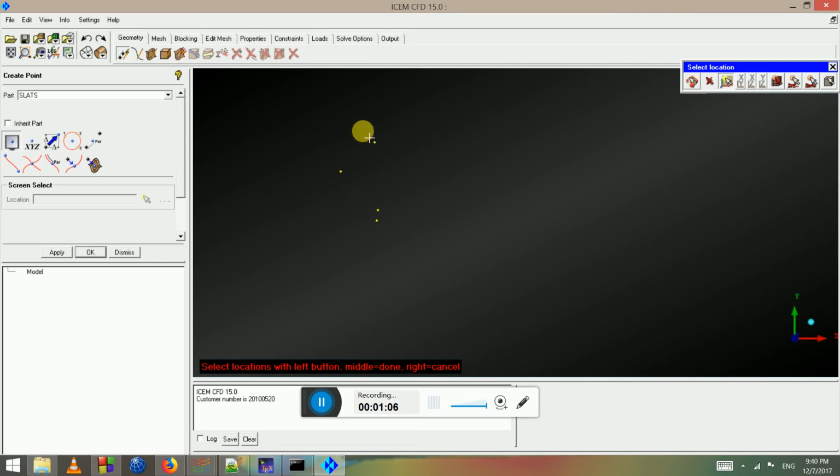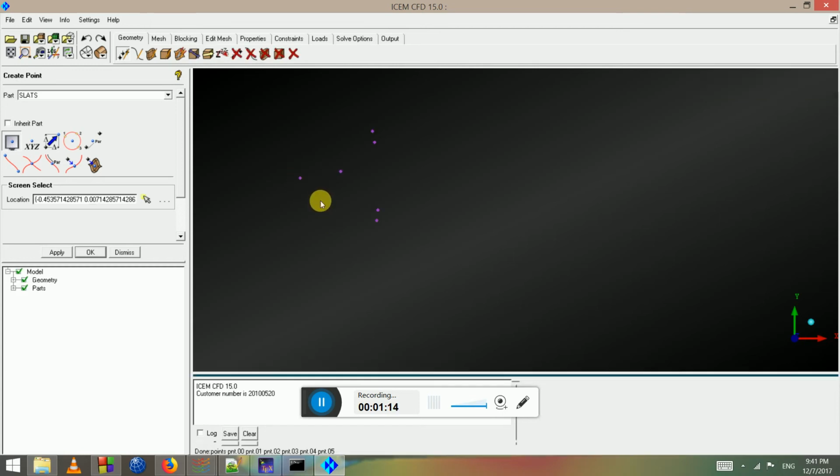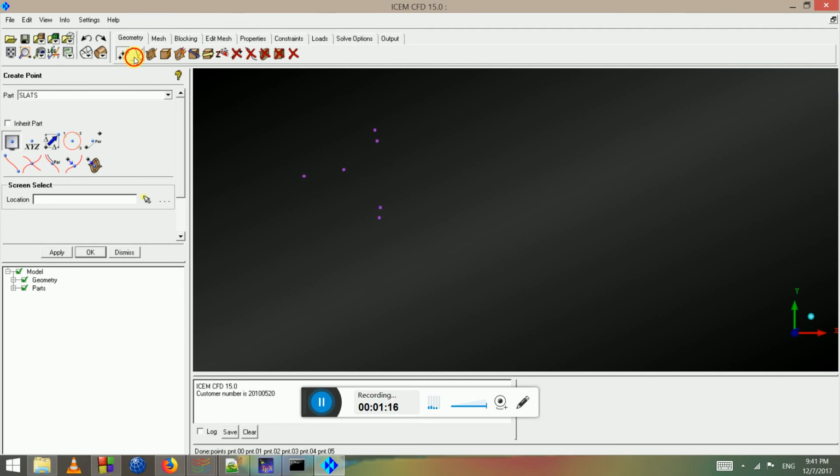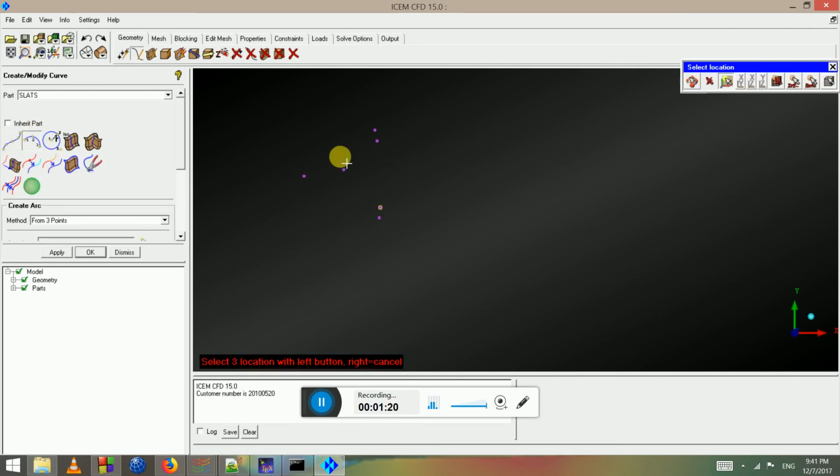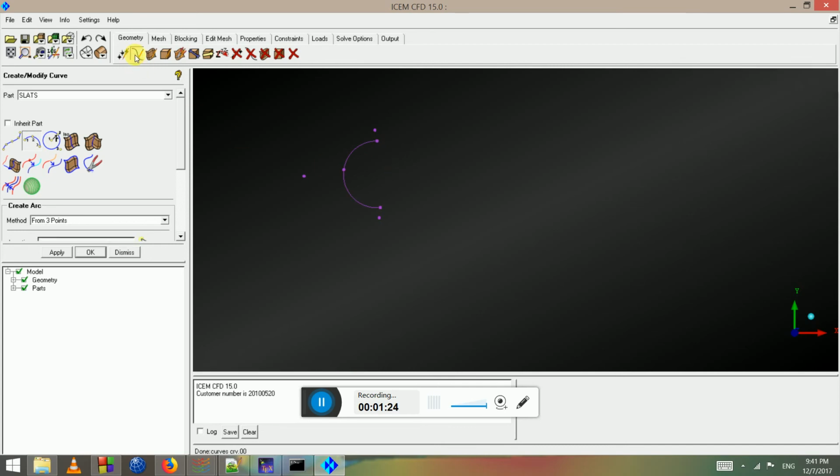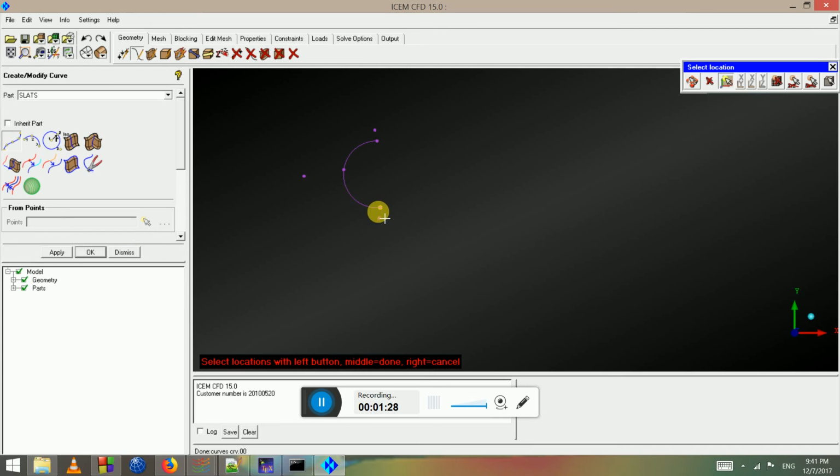This could be a semicircle and arc, and then this is the two trailing edges. It doesn't essentially represent the shape like I said, but we want to get the topology correct.